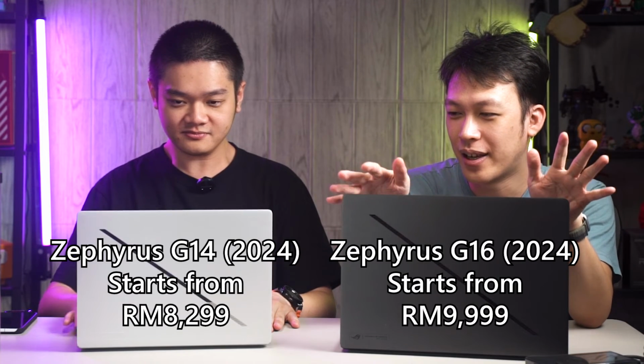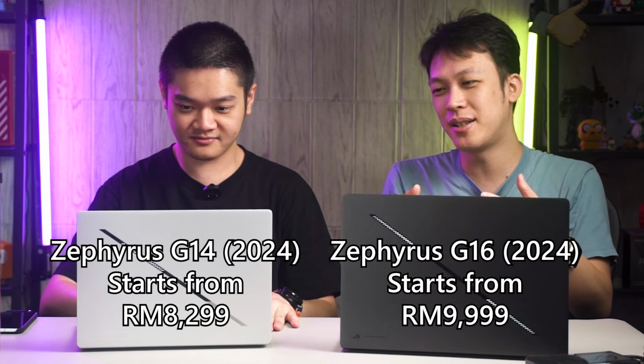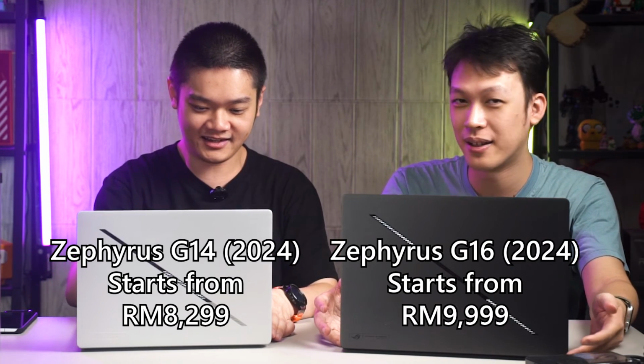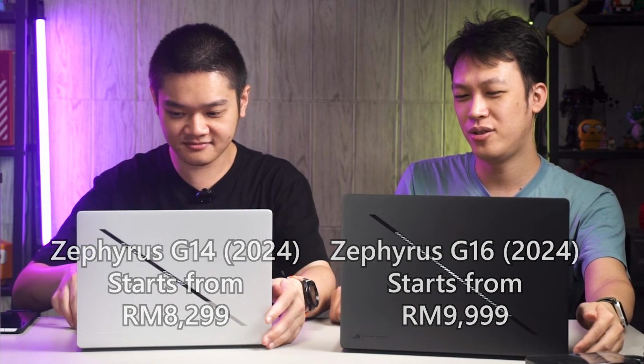At the end of the day, you have to understand the reasons why a product is created, like the Zephyrus line. Some users might complain, why is this ROG but the gaming performance is not up to what they are expecting? Obviously, if you're looking for a high performance gaming experience, the ROG Scar series is there for you. The Zephyrus line is more of a hybrid. If you want a thin and light laptop with power to spare when you need it, then this is the perfect product for you.